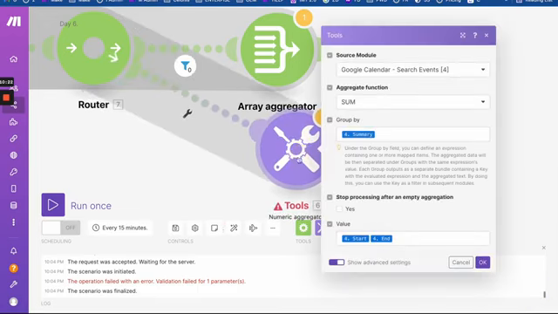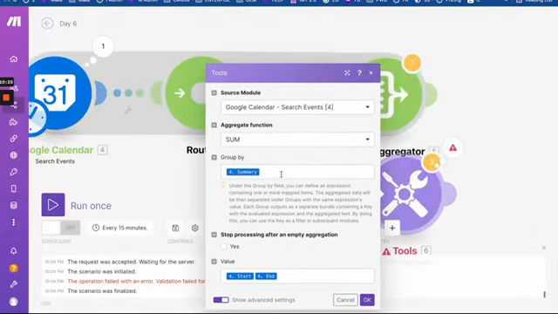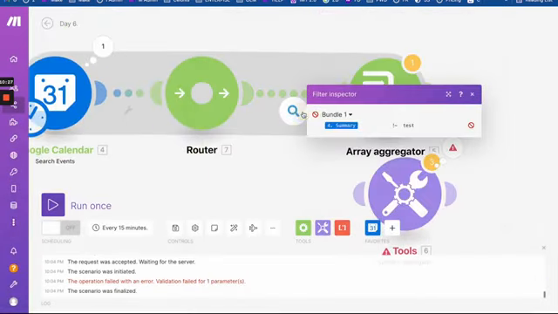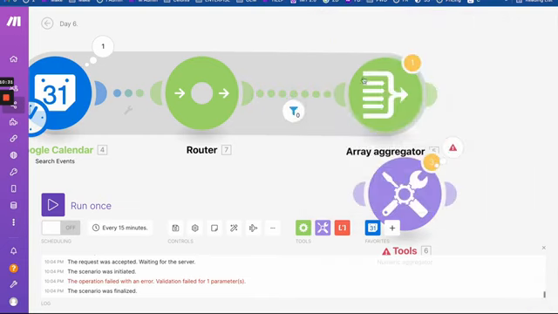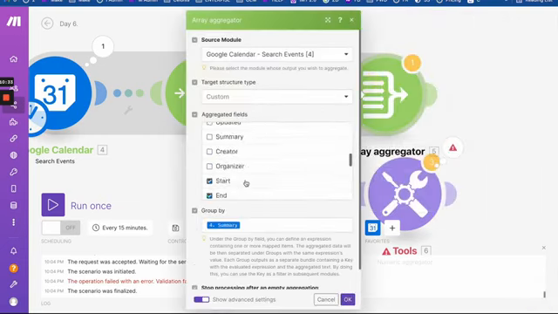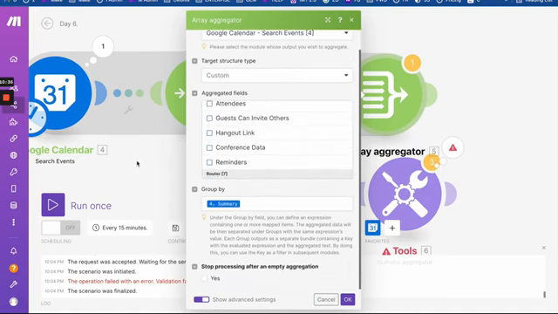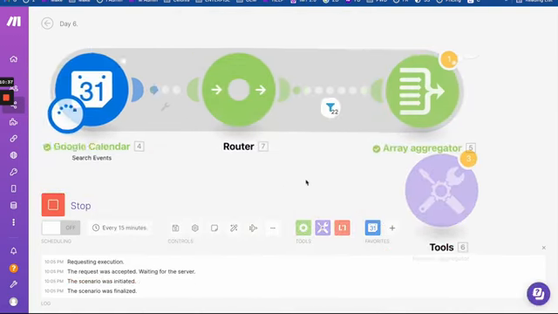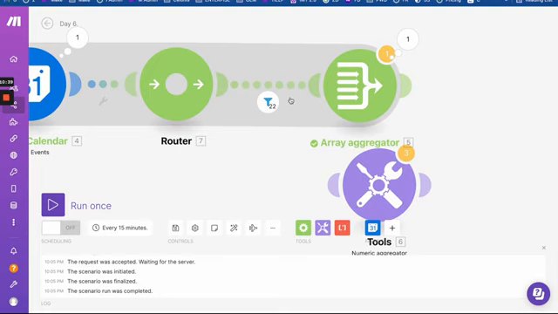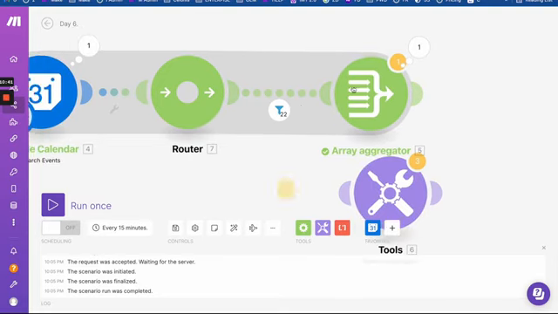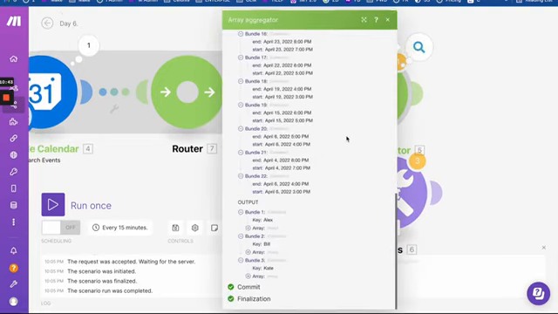This is not a number, so it failed. We'll just unlink it and see what was here. Summary does not contain a text, Test 3. Okay, let's see. Yeah, this just failed and stopped because this module failed immediately after the first run. Okay, so that's what we have.